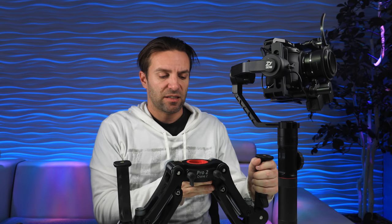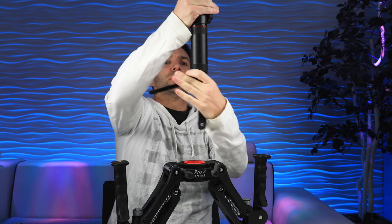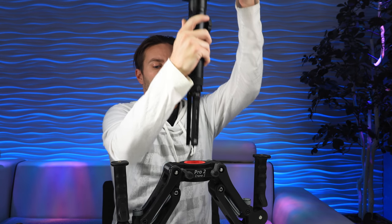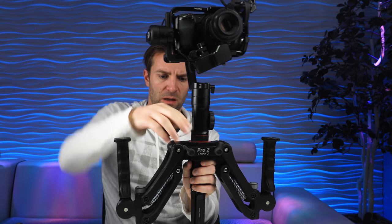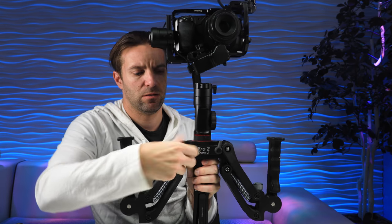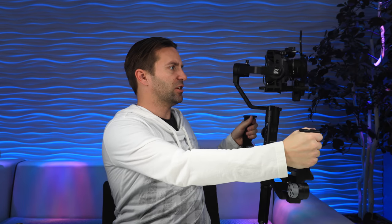Now with these stabilizers, you just loosen this part up over here, lift up your gimbal, put down the tripod feet, and then you can just slide it right through. And you just tighten this down up here. Okay, and then this is my fifth axis of the stabilization.